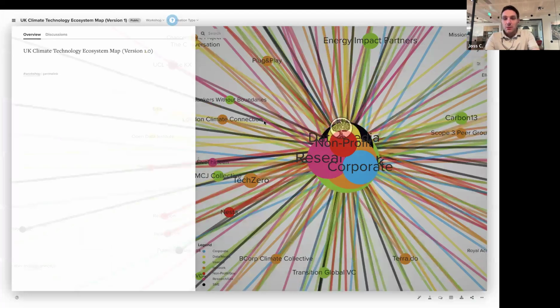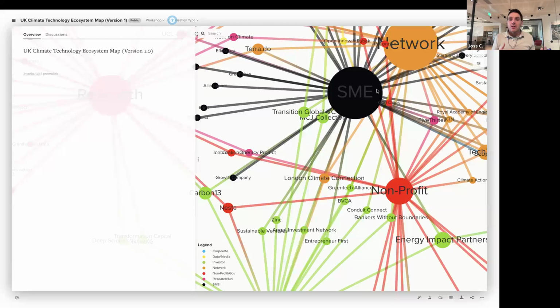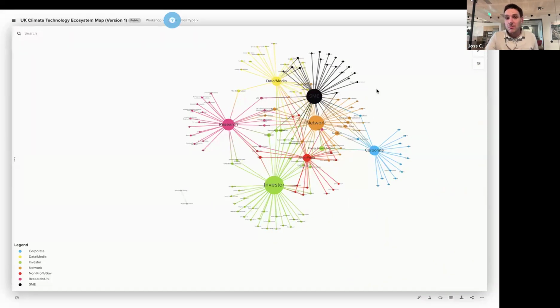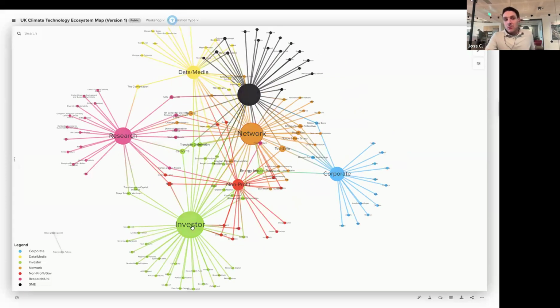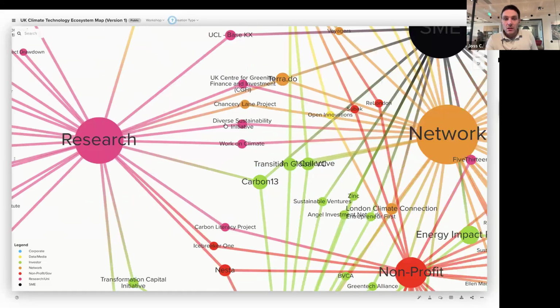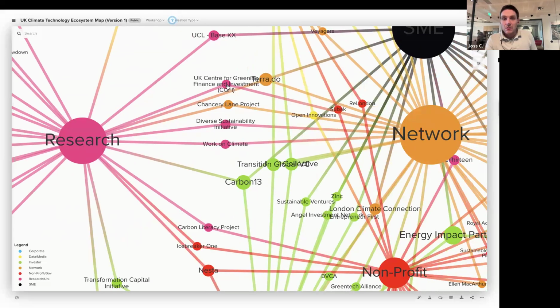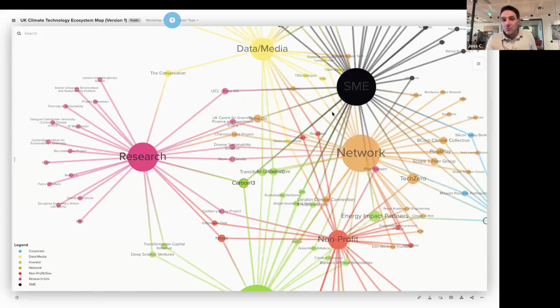It was about 30 or 40 people here from different organizations, and they shared some data plus what we had and so forth. And we did a bit of a map. Maybe you know this application, it's Kumu, and we broke it out into these different areas, whether they're investors or corporates or research and so on. And you can see here all the organizations working on climate here in the UK, and some of them are at the intersection of different areas. And that was a start for us to try and help understand what's going on.